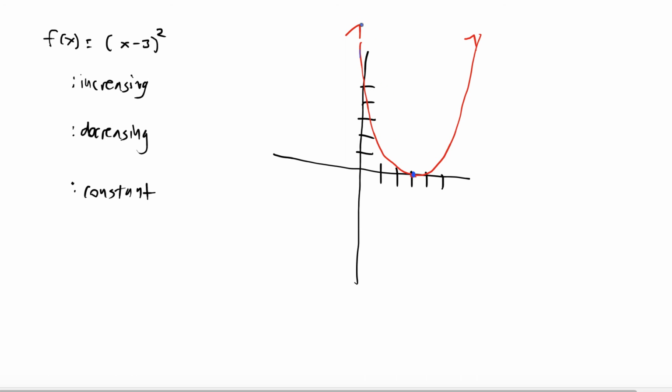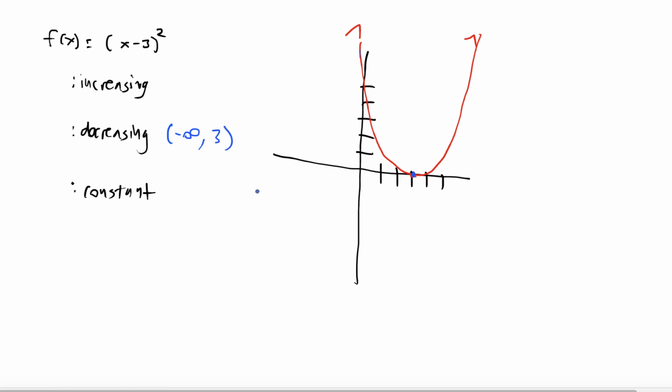So that means this function is decreasing. Where is it decreasing from? What is the starting point where it starts to decrease? Remember, this arrow means it keeps going up, so that should be negative infinity. So as we go from negative infinity and come all the way down, the y values keep getting smaller until we reach this point. That is the point 3.